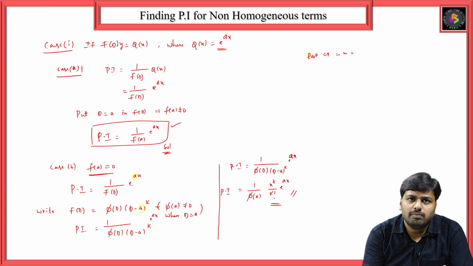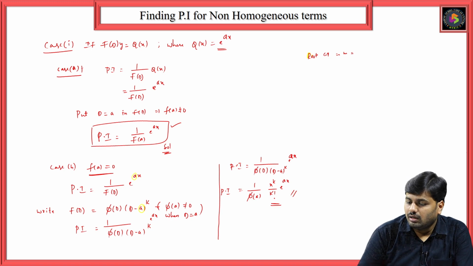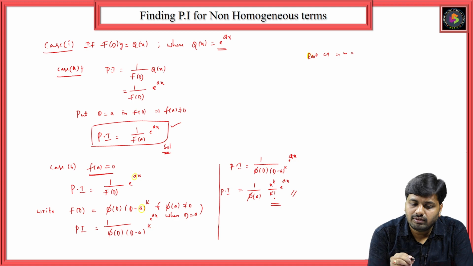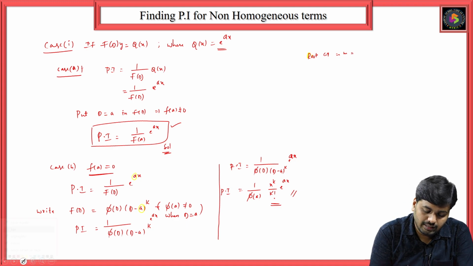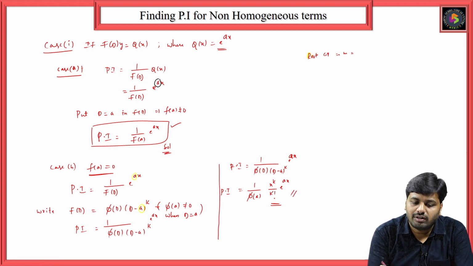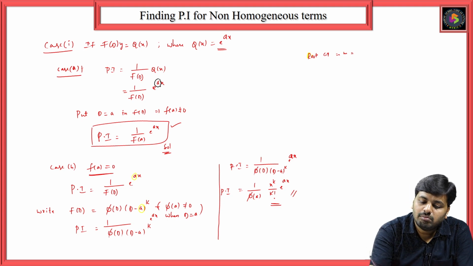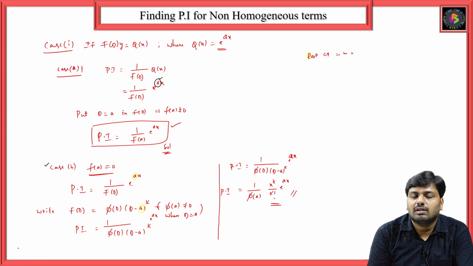Now we'll see two problems on this, one problem on the first case and the other problem on the second case. The identification of the case will be based on that a only. For example, this is the a. If at least one root of the equation f of d matches with this a, we'll get the second case. If not matching with this a, then we'll get the first case. So that is also one of the easy methods to identify which case we'll get.